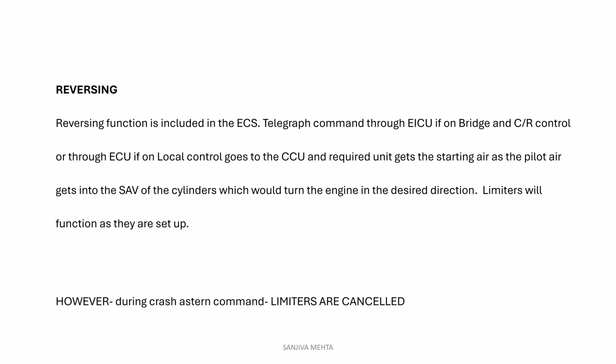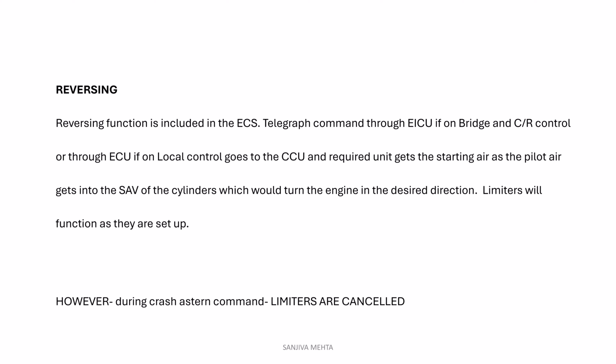Reversing function is in the engine control system. Telegraph command through ECU, EICU if on the bridge and control room control, or through ECU if local control, LOP, goes to the CCU, and the required unit gets the starting air as the pilot air gets into the starting air valve of the cylinder, which would turn the engine in the desired direction. So here, since there is no distributor, the ECU will direct and then CCU to CCU, which will admit the pilot air to that starting air valve which is in a position to turn the engine, let's say, in astern direction.